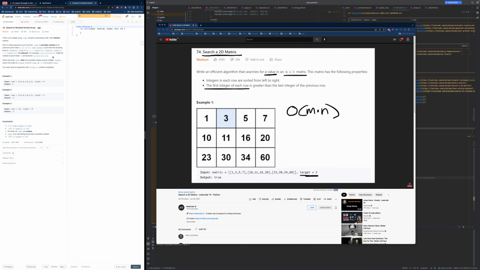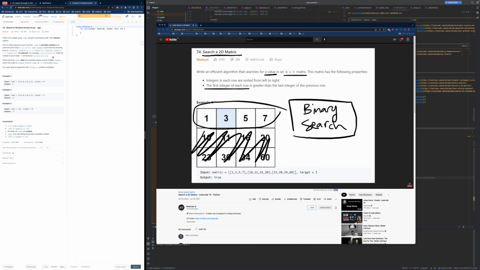Of course we can, because they gave us a couple properties that this matrix has some sorting already applied to it. Assume that we just had a single row, like forget that we had a matrix. If we just had a single row like this one, and we know it's in sorted order, do you know an algorithm that can search for a target value in a sorted array? I know of one called binary search, right? And how efficient is binary search? Well, let's say the size of this array is n. We could do a binary search in log n time, right?